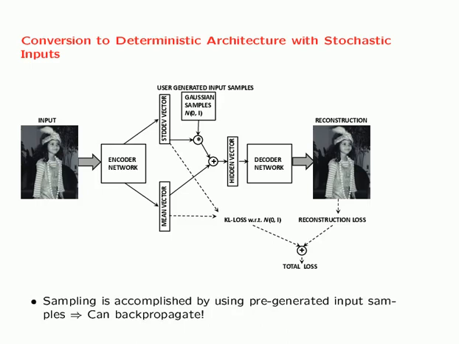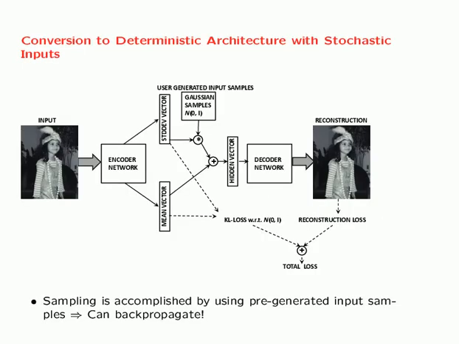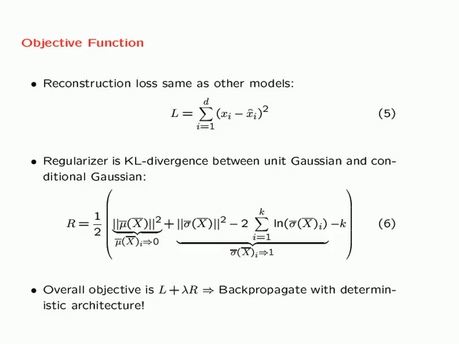So now you can see the loss has two components. One component, of course, is a reconstruction loss, and the second is between this mean and standard deviation vector, for which you will calculate the KL loss with respect to the unit Gaussian. That is also easy to do, and let's look at what the loss function looks like. You have the reconstruction loss, which is exactly the same as all the other models. And then the regularizer is a KL divergence between the unit Gaussian and the conditional Gaussian. Now note that this conditional Gaussian has the mean vector specific to this training point, and the standard deviation vector, which is sigma x, specific to this training point. So you can see this equation 6 gives you the regularization.